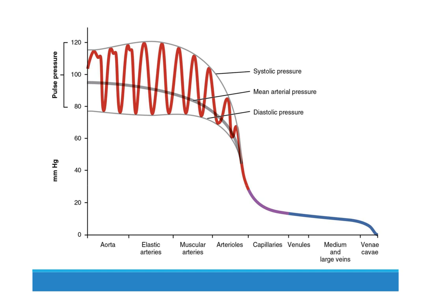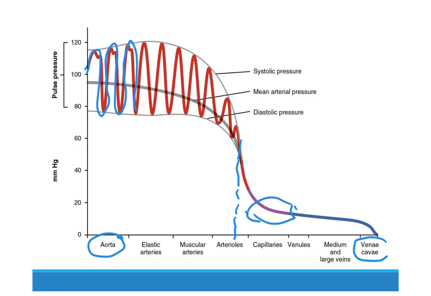This diagram just shows how blood pressure changes as you move from the aorta here on the left of this graph to the vena cava coming back. So you see in the areas fairly close to the heart, where we're staying pretty much in arteries, we're hitting a few arterioles by the time we get to the end of this high pressure system, but you can see how the pressure fluctuates with each wave of blood that comes down through your arteries. And then as the blood moves into the capillaries and then eventually into the veins, the blood pressure is very, very low.